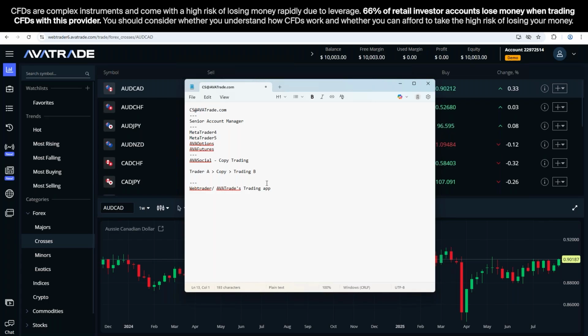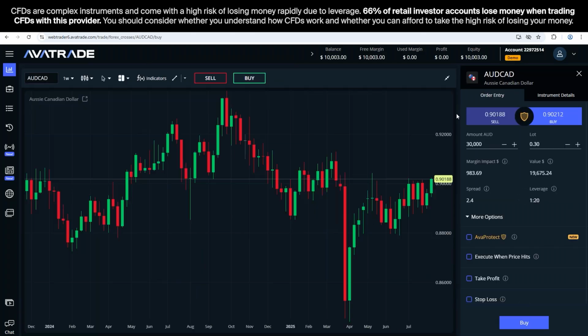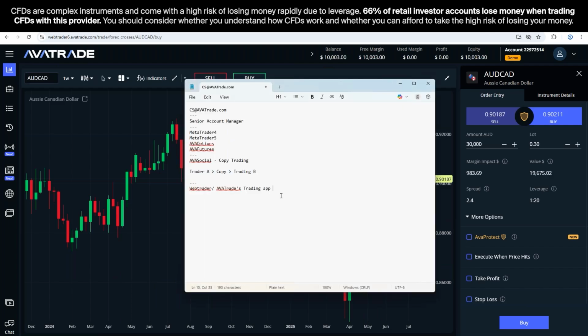By the way, another excellent feature that this app has is that you don't necessarily need the same balance. For instance, our balance at the moment is $10,000, right? But what if, for the sake of the example, we are trader A and we have a balance of 10,000, but trader B has a balance of, let's say, 50?